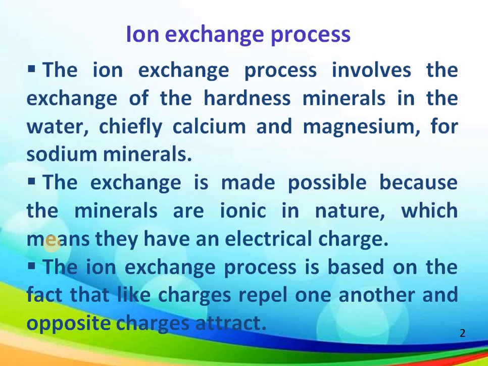Resins are polymers with a microporous structure, and as we discussed in the previous lecture, in the ion exchange process two different kinds of resins are applied, called cation exchange resins and anion exchange resins. Cation exchange resins are capable of exchanging their H plus ion with the cations in the water, while anion exchange resins are capable of exchanging their OH minus ion with the anions in the water.